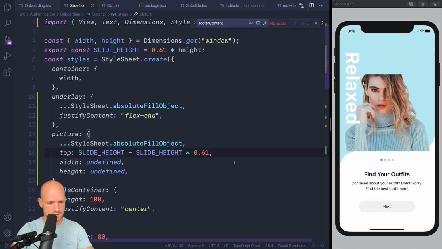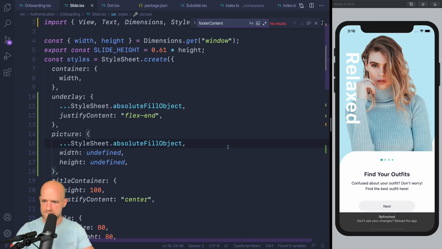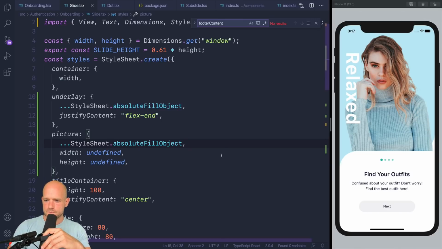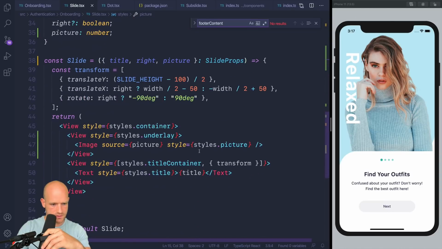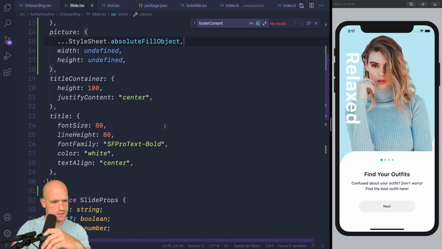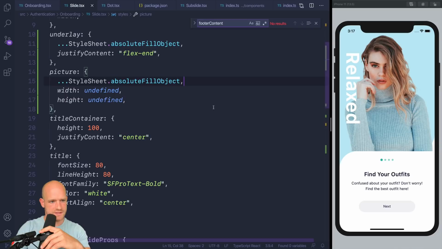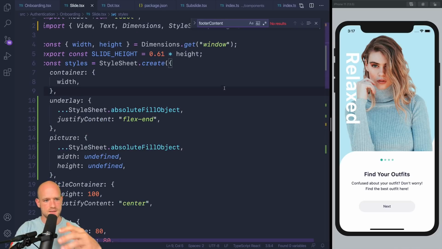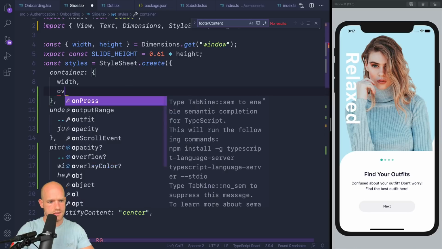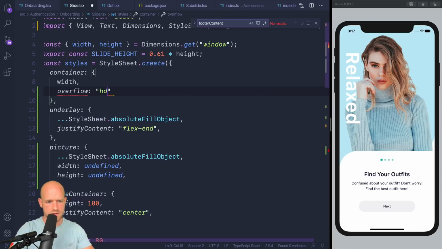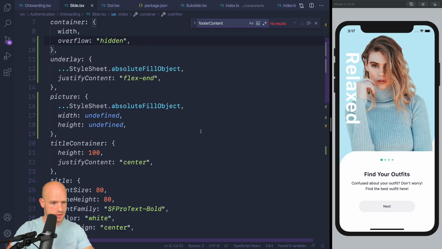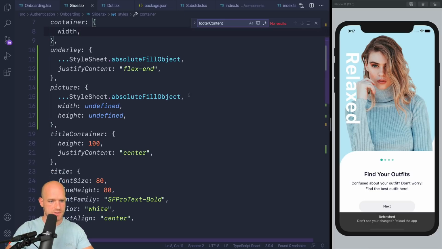And there's a couple of issues here. Also I don't like that the picture goes outside the container. But this one might be easy to fix with overflow hidden. No. I could try to apply the same border radius.